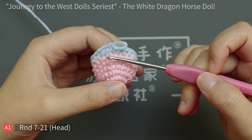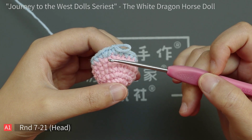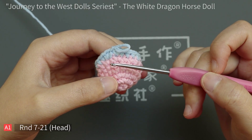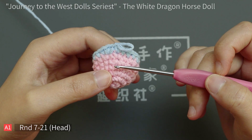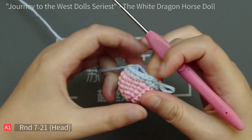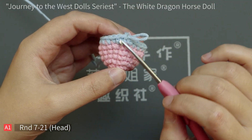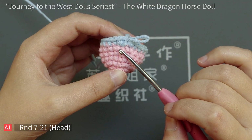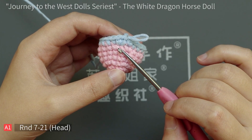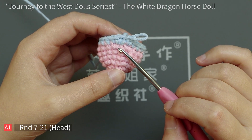From the chart, rounds 8 through 21 follow. The crocheting method is relatively simple. All the stitch techniques used have been demonstrated in detail before. The meaning of the stitch instructions is similar to what was shown earlier. Just follow the stitch order in the chart and crochet accordingly with the new yarn. While crocheting, don't forget the turning chain and slip stitch. Moving forward, use the method you learned earlier. Refer to the chart and complete this part on your own.